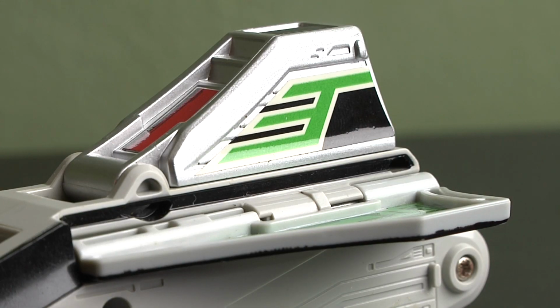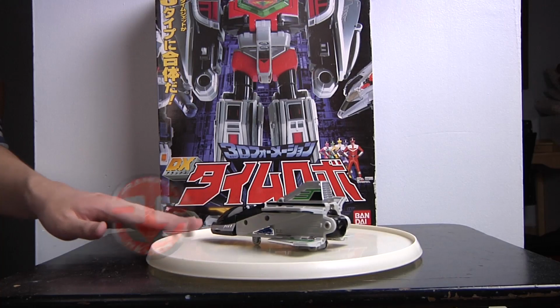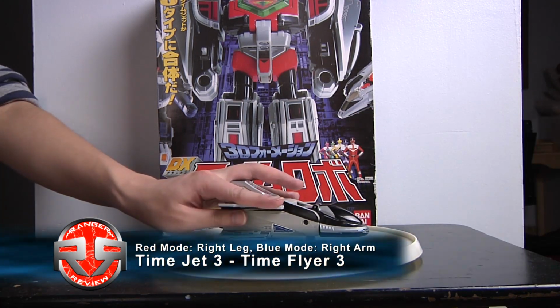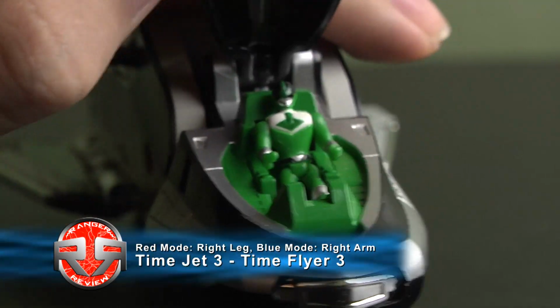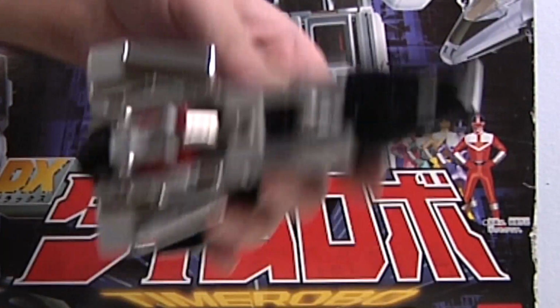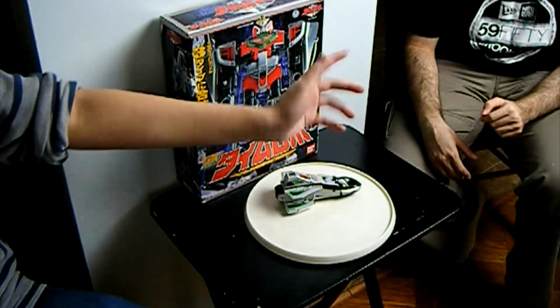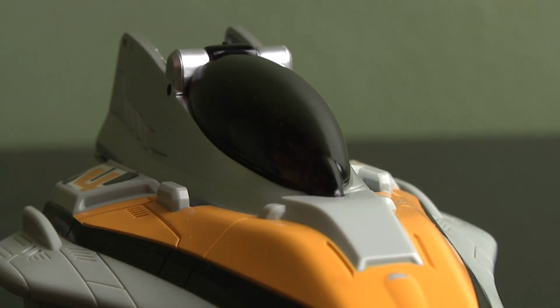Now we have Time Flyer Green, which is number 3. It looks pretty much like Blue's. They're very similar, except Green has 2 wings instead of 4. You just open up, and here is Green. They do have wheels like this. Blue and Green's wheels are all exactly the same, so you can roll them around. It's pretty good.